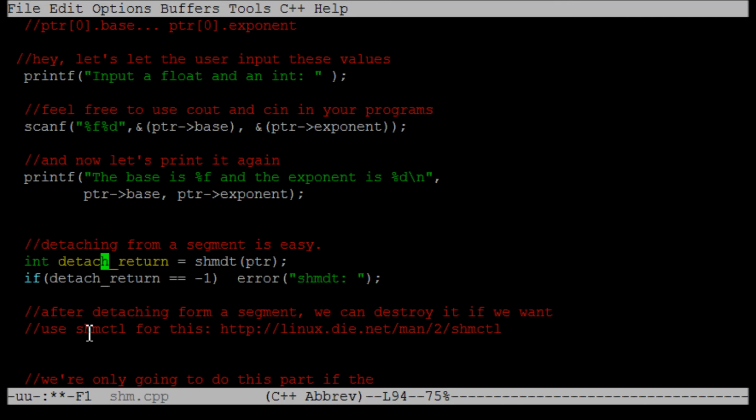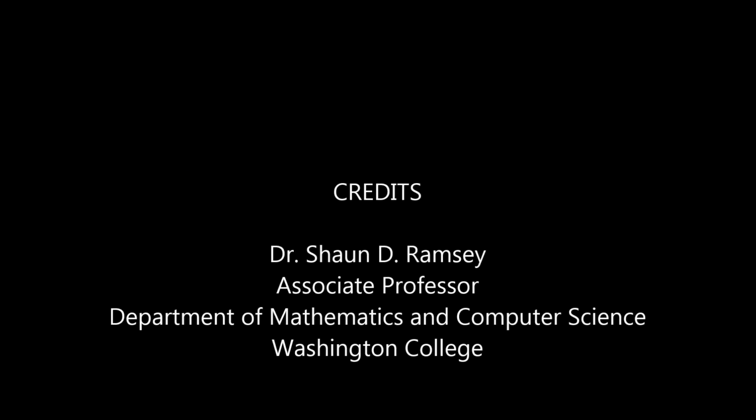Now, shmdt is going to turn out to be much simpler. All you really need to pass to that is that address. You have to pass the address, and we stored it in this variable called ptr. So in order to detach that piece of shared memory from this process, I'll call shmdt, and I'll pass that address value in there, and then it will be detached. There aren't a lot of reasons why shmdt should fail. Perhaps if you tried to shmdt on a pointer that isn't attached, it might fail. But if you're actually detaching a valid piece of shared memory, then there's not a lot of reasons why this would return -1. But I do a check here just in case, so that if shmdt does return -1, then I'll print out an error and exit out.